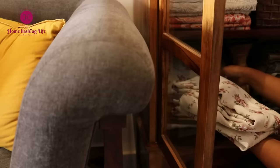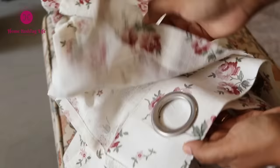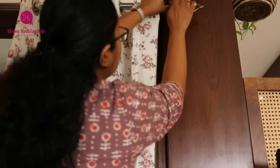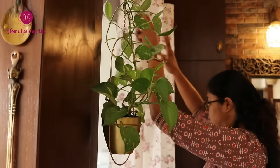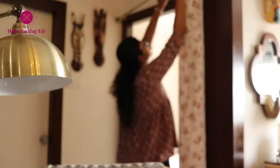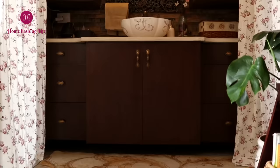Having pretty summer curtains can be a wonderful way to brighten up your home and add a touch of seasonal flair to your decor. If you are looking for summer curtains, this one can be a really good option to consider. Whether you prefer light, breezy sheers or bold colorful prints, choosing the right curtains can make a big difference in the overall look and feel of your space. I needed some 4 by 7 feet curtains for our doors. By incorporating small touches like seasonal curtains, you can transform your home into a cozy and inviting space that reflects your personal style and helps you feel at peace.